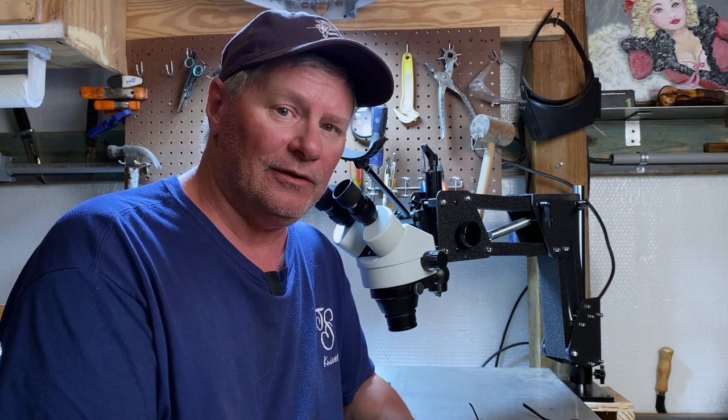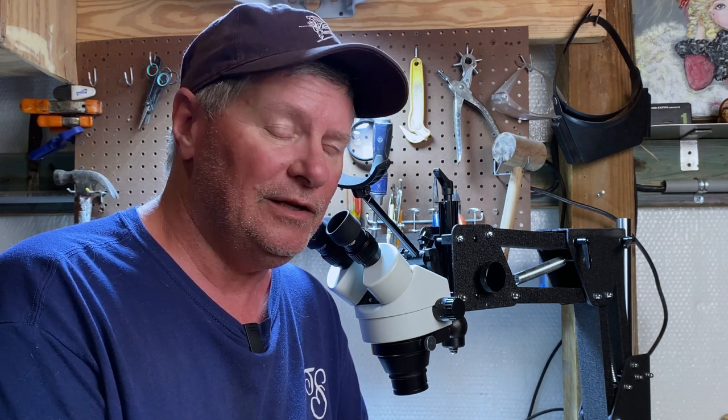Now, what's most impressive about this microscope is the price. For the lens quality and the build, you just can't beat that. A quality microscope will run $1,000 minimum, at least from what I've seen. And for the price, you're looking at around $300 or so. Man, that is hard to beat. And for someone on a tight budget that struggles to have nice tools or nicer tools to do their job, this is a game changer for me.